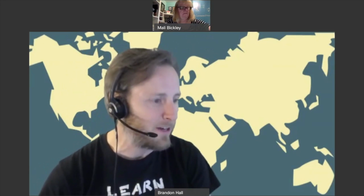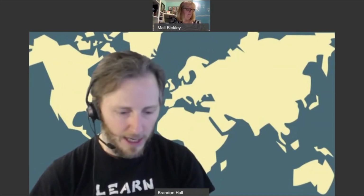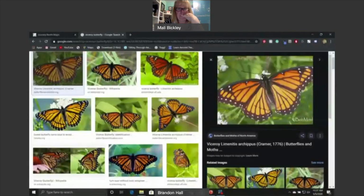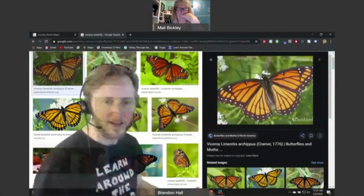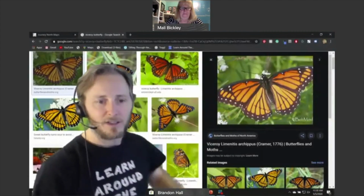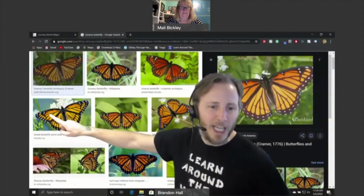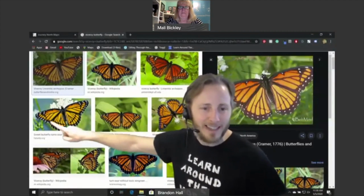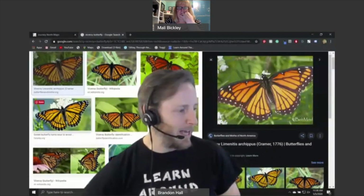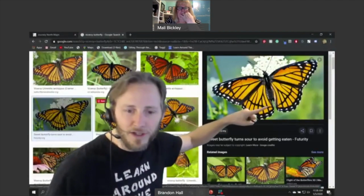You can tell the difference between the viceroy and the monarch. Here we go. Does anyone see any differences here from when we showed the monarch earlier? Look at the wing pattern. Here's a great one right here. Do you see this perpendicular line that's running through here side to side? The monarch does not have that. So you can look at that one, and right away you can tell. You see the line that's going across?